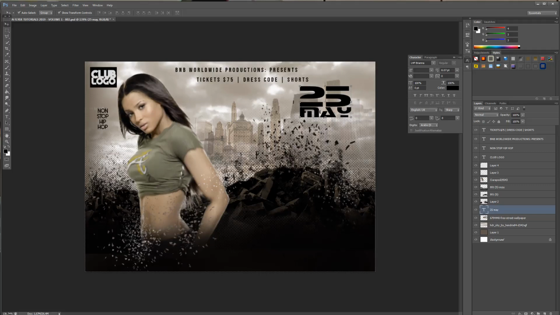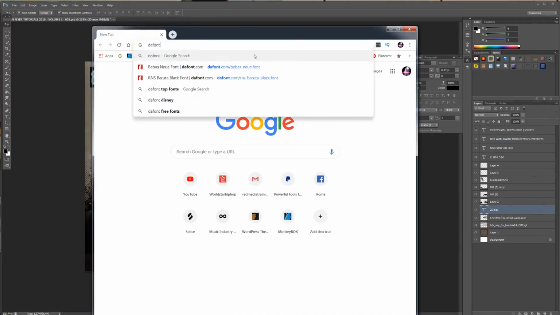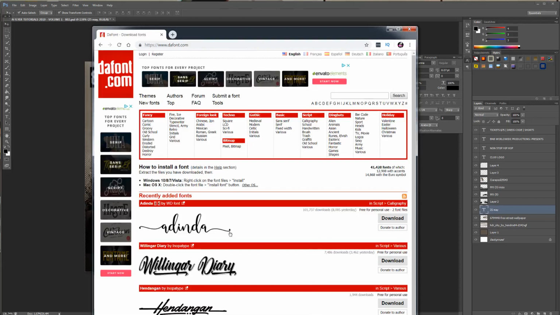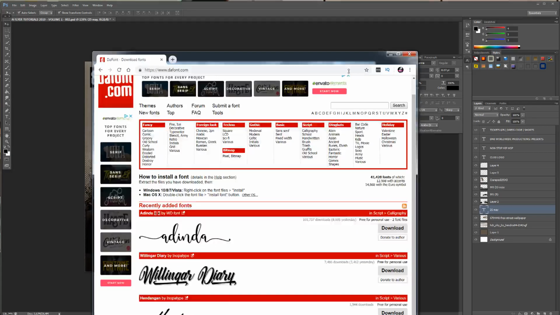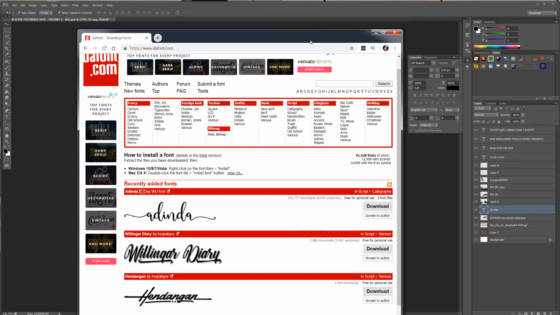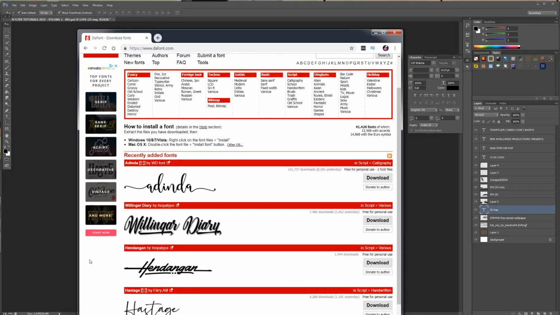But let me show you something real quick. Let's go over to the font site. The font site is my go-to place. As you can see here, these are theme fonts. Look at that, I like that just instantly. Theme fonts are almost like the art itself, you know.